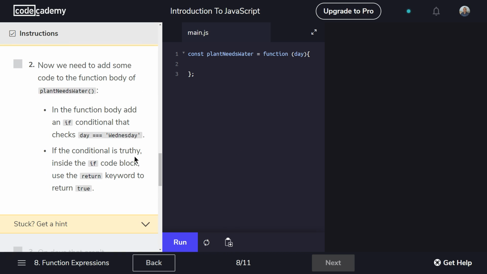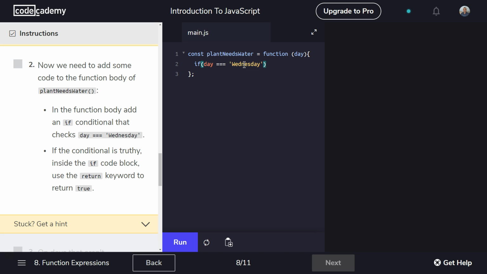Great. Now we need to add some code to the function body of plantNeedsWater. In the function body, add an if conditional that checks day triple equals Wednesday. All right, so if we are hoping we have to remember stuff from old lessons, and the triple equal sign we are doing because Wednesday is a string.